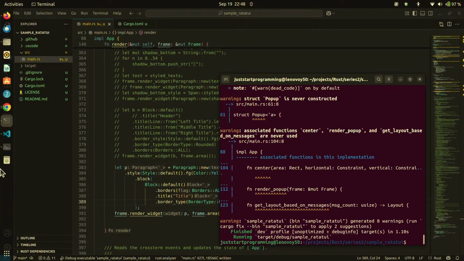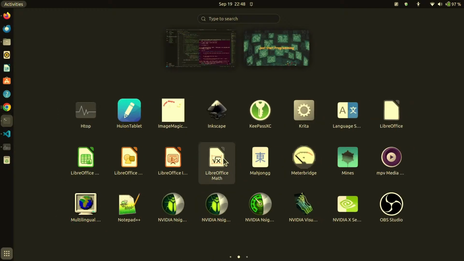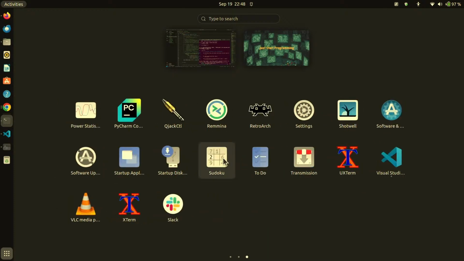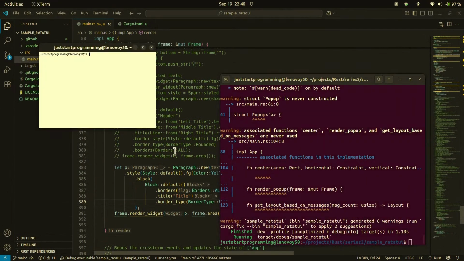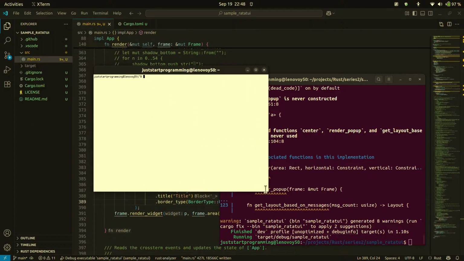Maybe if we try from another terminal. Next term. It's too small.